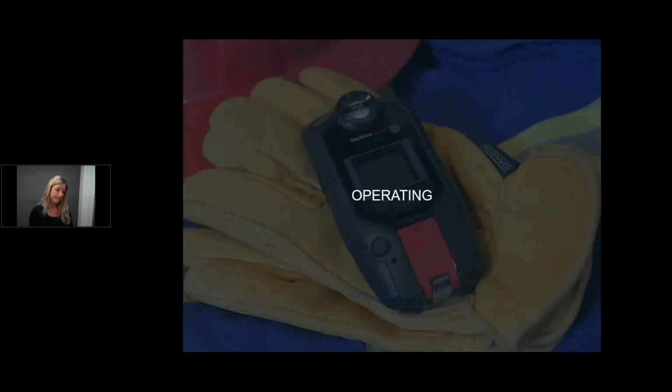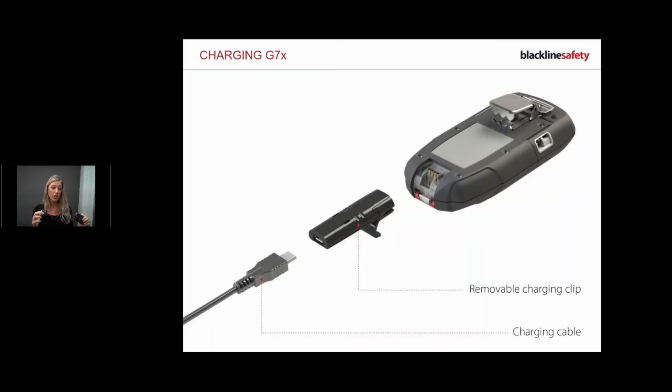Okay, so operating. I'm going to show you how to quickly charge a device. Every device in their box does have a charger and a clip. And basically, you just attach your clip to the charger. This is for the G7, and then you plug it in, okay? And then you see the light, and you know you're charging. You can also see on my screen, I'll do my best to focus this in as quickly as I can, but you'll see on my screen it says charging as well.